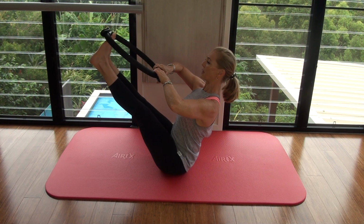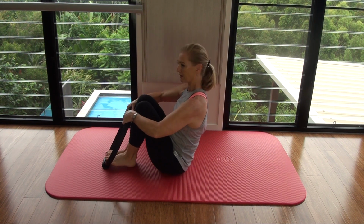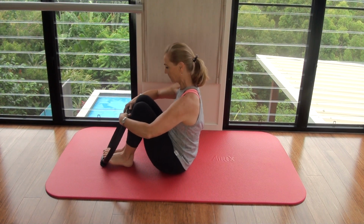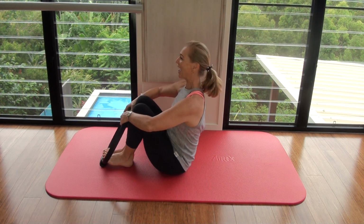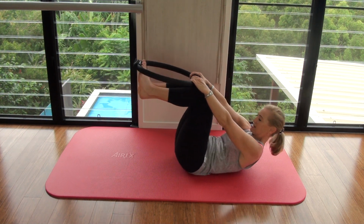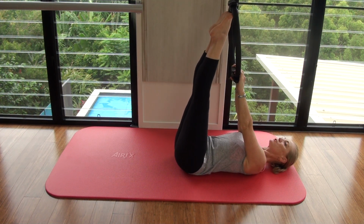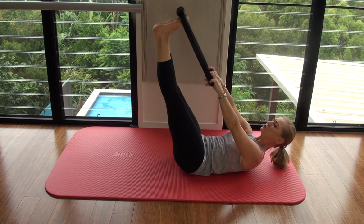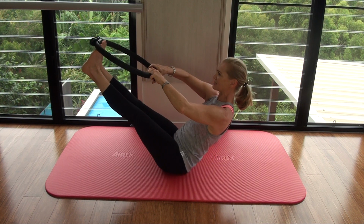Depending on your level of balance, this might be a quick recovery down. That's okay. Always mask a mistake. That's what I always learned. And inhale, exhale, roll back down. Stretch, pull, inhale, exhale, push away up to your teaser.